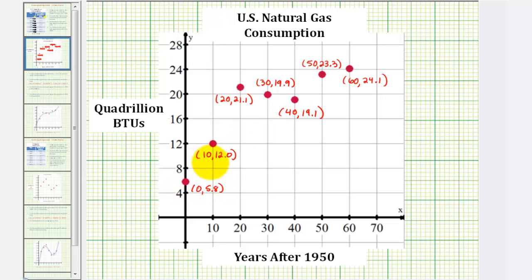Now you might be asking why we're going to be using cubic regression. And if we analyze the behavior of the data, notice how it does have two turns. It has a turn here, another turn here. Remember, polynomial functions have at most n minus one turns, where n is a degree.